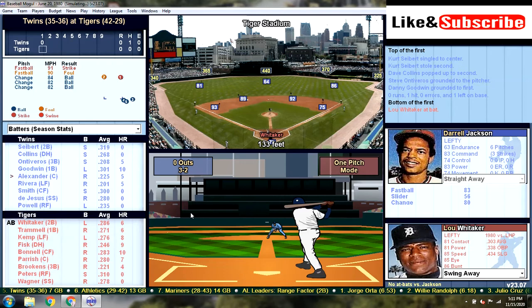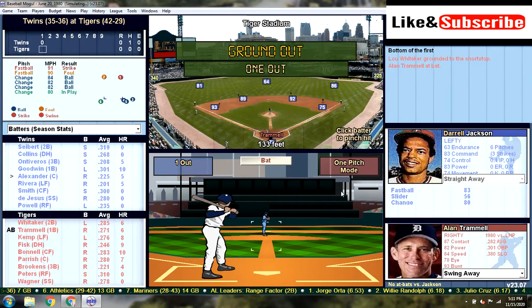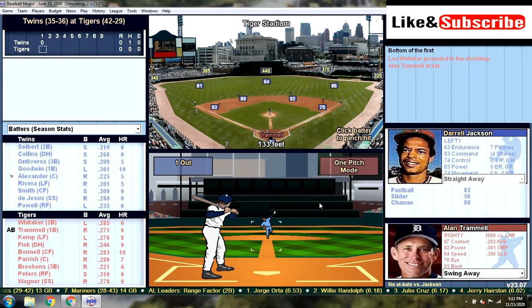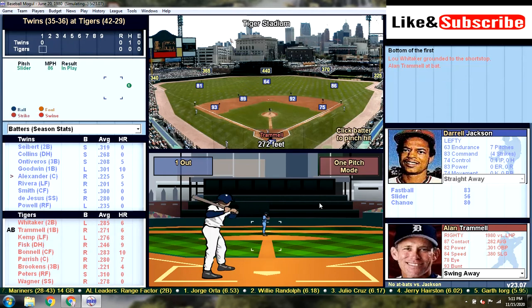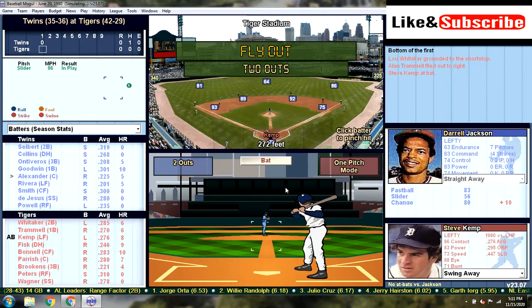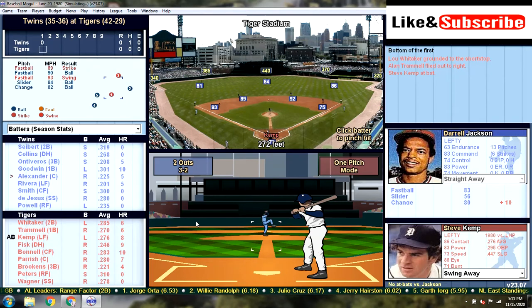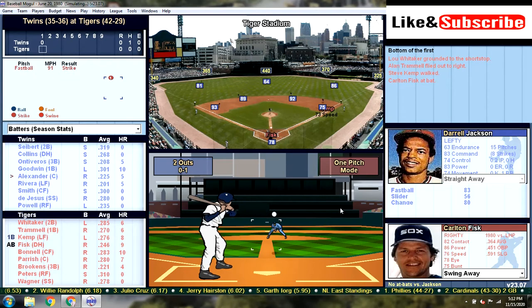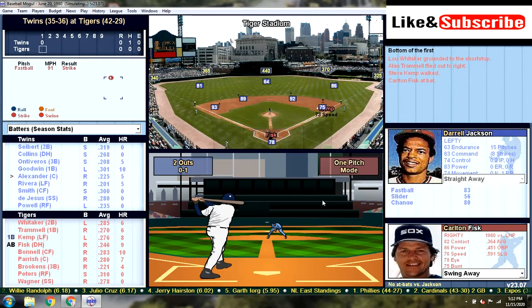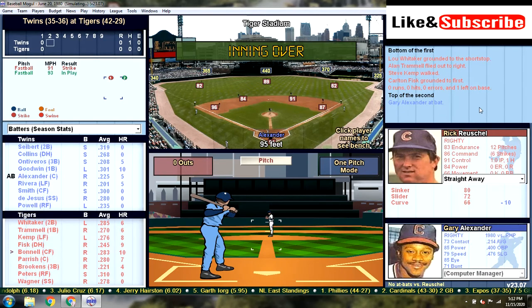And he's going to ground it to shortstop. And he's going to be out at first. So that's one down for Alan Trammell. Trammell's going to pop it to right field. And that's going to be the second out. And here's Steve Kemp. And Kemp walks. So we have a runner at first. And here's Carlton Fisk, who's batting .364 versus left-handers. And Fisk is going to ground it to first, and that'll be the third out.